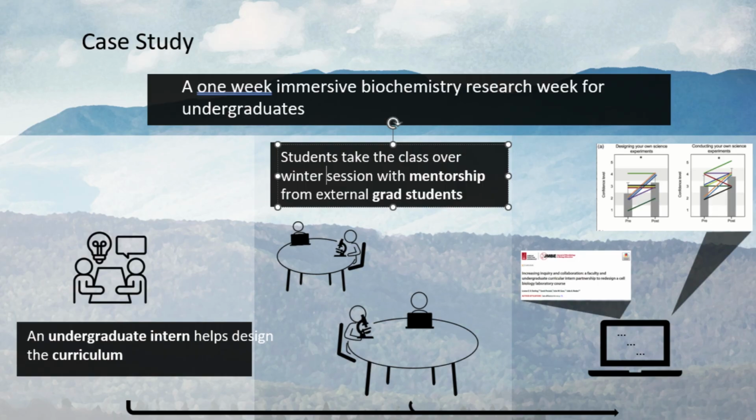And then during the winter session week, the students are actually doing original research in this biochemistry class, so they get that experience. And all the while that's going on, the researchers running the class are also collecting data from the students on how their attitudes about STEM are changing. So they ask them, what's your confidence level in terms of designing your own experiments? And then they collect that pre and post data, and they are able to publish on that.